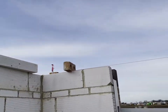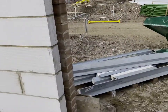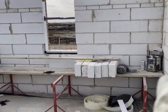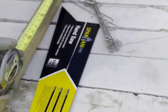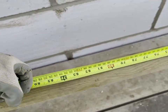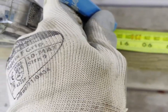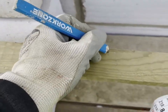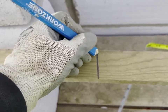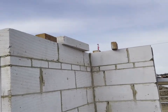What I need to do now is check the storey height, get all the lintels on, and wrap a block around the whole block. There's all my lintels. And I'm going to use that stick there for a gauging stick. All I'm going to do is draw a line at 2325, and then stand that up on each corner and measure it up to the line and see how much I need to pick up or grind down.